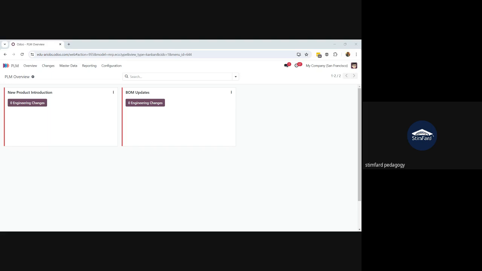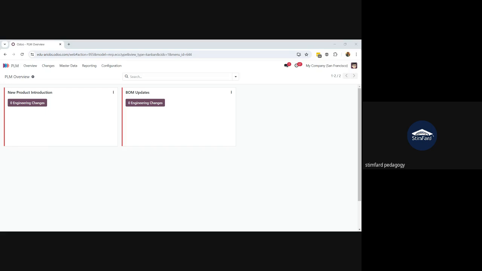Okay, so BOM update. There are two types. You can also update the product information by this. So if your products are critical, if you are in engineering or chemical or pharmaceutical industry, and if there is any information that is required to be changed on the product template, and you want to manage the approvals or a specific process for that, you can also use the PLM module to update the product information from this approval hierarchy. So you can create here the steps, and then after passing these steps the information would be updated to the product information, product template or the BOM.